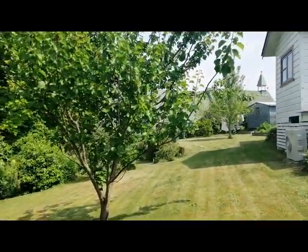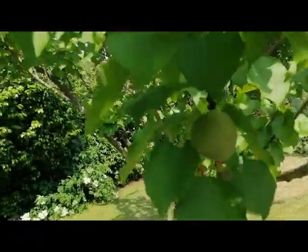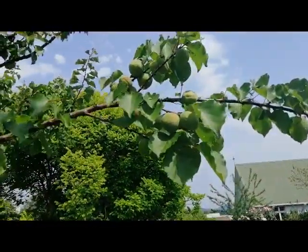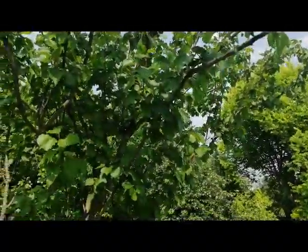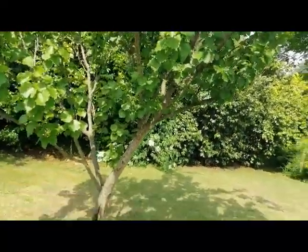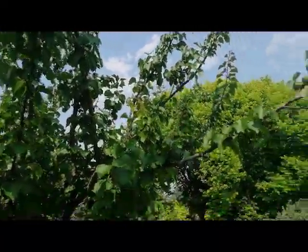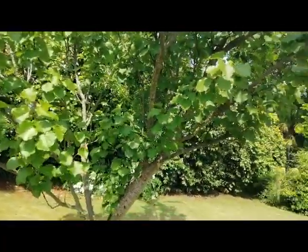And then here in the middle, we have an apricot tree, which has got quite a bit of fruit on it this year. I'm probably zooming in too close and it's just a big blur. This branch has got a lot of apricots on it. This is a really lovely, juicy eating apricot, but like other trees, a lot of the fruit is growing way up high, and so the birds tend to get more than we do. So I hope some of these branches that are a bit lower will produce fruit also.